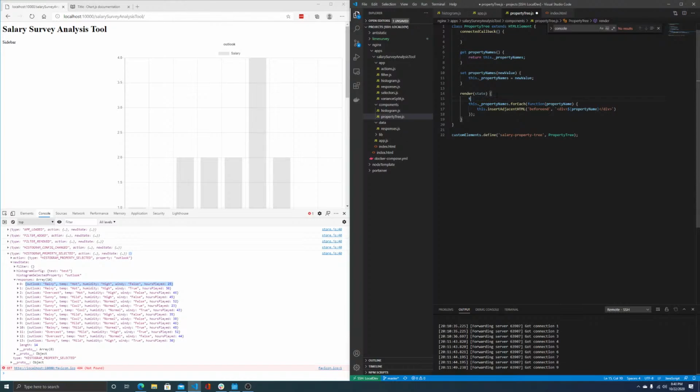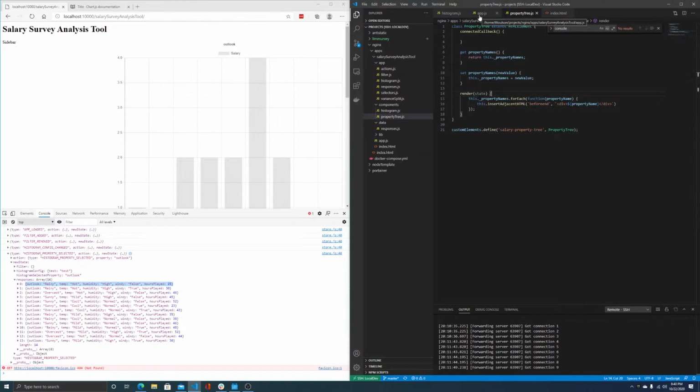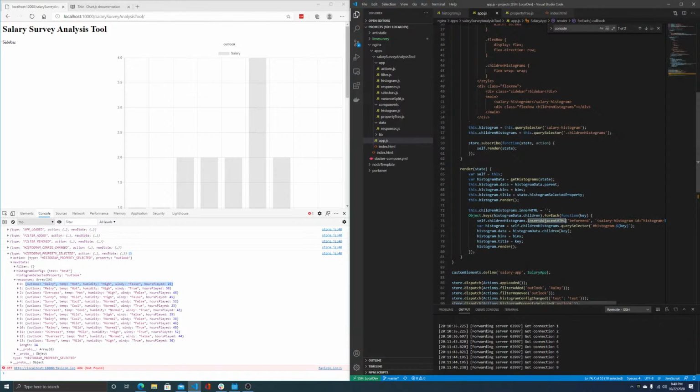And I'm going to add a little bit of a caching layer here. So if state is equal to this.state, don't do anything. No, that actually won't work because this should only be working on state change anyway. So ignore that. We'll go back. Okay. Let's just see how this works for now.